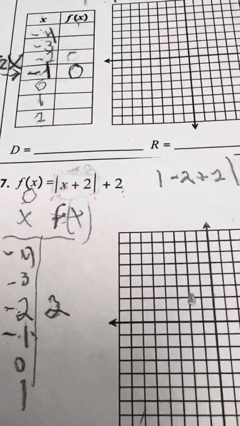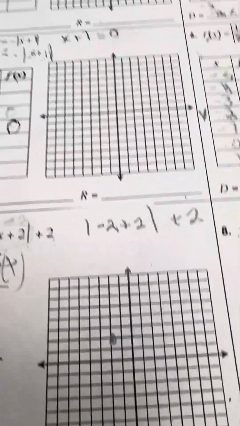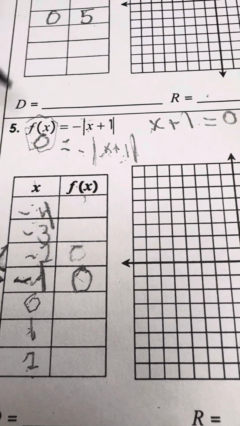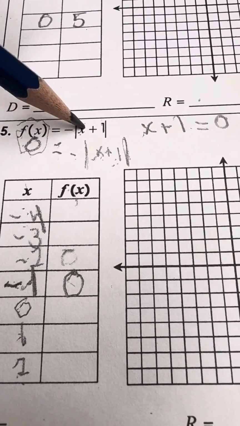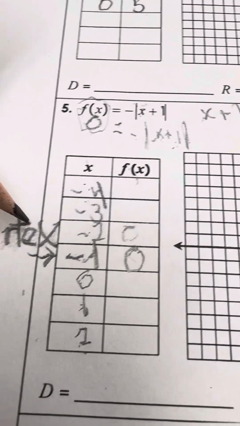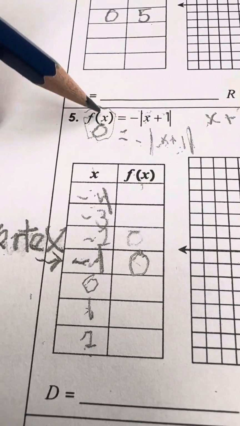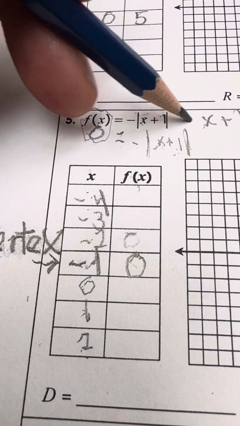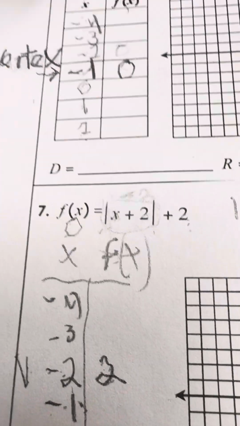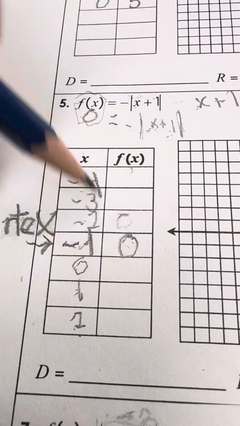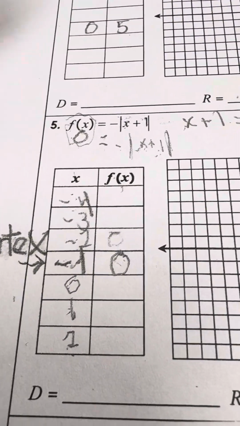Some examples of how to get your vertex. This one, you can get your vertex with, I think it'll be -1 for the x. And then your answer will be 0. There's nothing else added on over here, like a +7 like there was here, or a +2 or whatever. So this one's even easier. You just put a -1 for your x and a 0 for the y. I hope that helped.